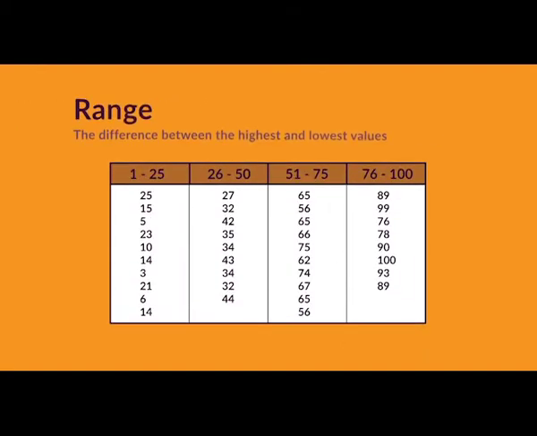The range for a particular class is the difference between the highest and lowest data points. The range for 26 to 50 is low because the ratings in this class are all around the same number. A high range means the ratings are quite different within the class interval, as we can see here for 76 to 100, where the range would be 100 minus 76 equals 24, the maximum for this category.